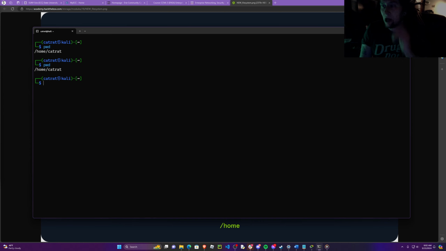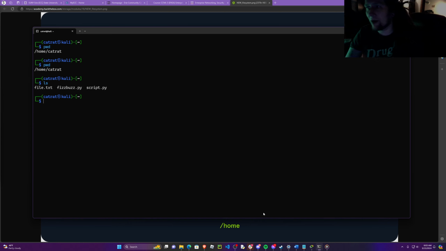All right. Now that you know where you are and what directory you're in, what if you want to know what's inside that directory? How do you do that? You can't see anything, right? This is a command line. It just looks like empty black space. But if we want to see what's in here, we're going to type letters LS, which stands for list. Okay? That's going to show us the files inside our system. Now, there's actually not normally files in this folder by default, but I put some files in here, just for the sake of this video.